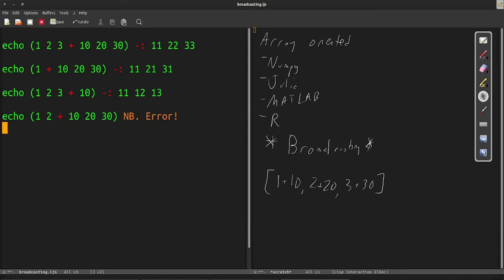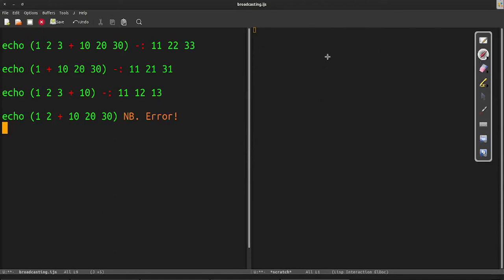J also prides itself on being a tacit programming language. A tacit programming language is one that provides powerful combinatorial operators for composing functions, in order to minimize the number of times you have to explicitly mention function arguments. This style of programming was pioneered by APL, a language from which J draws heavy inspiration. The closest analog outside of the relatively siloed APL ecosystem is point-free style in Haskell.